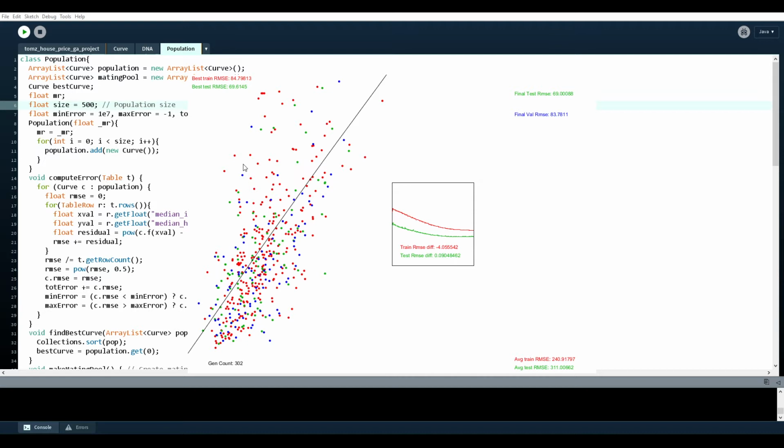Alright, so let's start up here in the top left. Best train RMSE is 84.79. So what does that mean? Well, that basically means that the fitness value, so to say, of this curve on the training set, which are the red dots, is a value of 84.79.